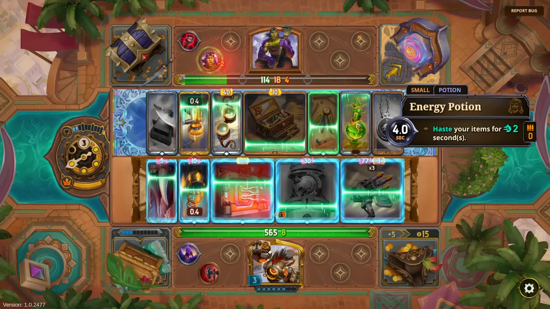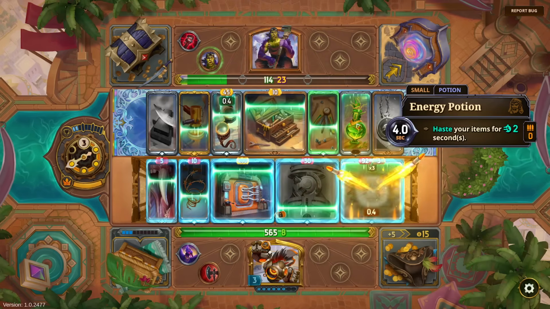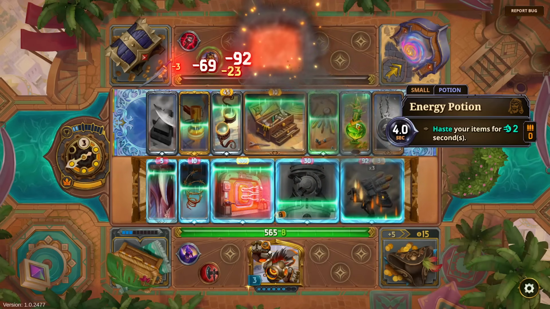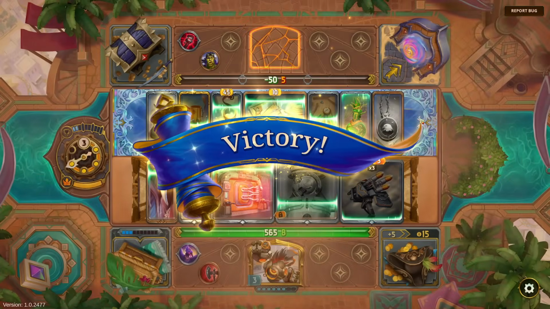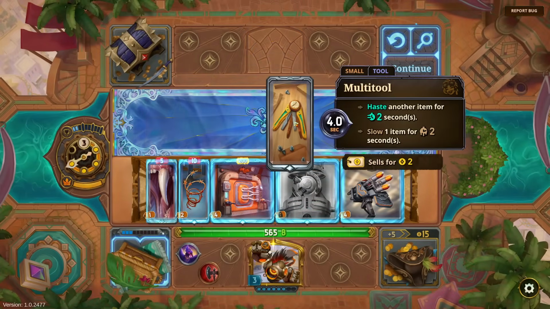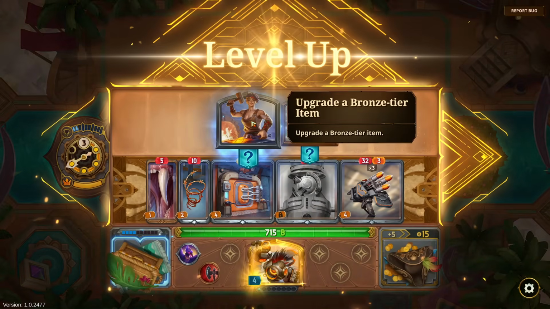Unfortunately, the energy potion has been heavily nerfed. Now it only hastes for 2 seconds. At Bronze tier, it's 1 second, and 1, 2, 3, 4 for its upgrade tree. Multi-tool: every 4 seconds, haste another item for 2 seconds and slow an item for 2 seconds. Sure. Great item for us to field.